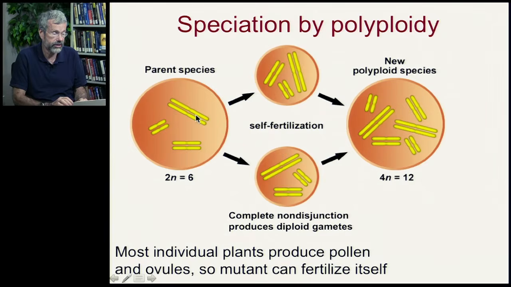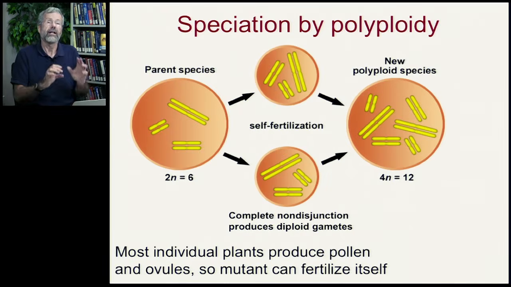Now, if we have this very rare event of complete nondisjunction, so a diploid organism now is producing diploid gametes, it might be producing both diploid sperm, diploid pollen, and diploid oocytes or ovules or eggs, okay? Now, if it then self-fertilizes, this will produce what's called a polyploid offspring. So instead of having two homologous partners, two copies of chromosome 1, one from mom and dad, it'll now have 4, because it never went through that haploid phase. So now it's having 4 copies of everything.